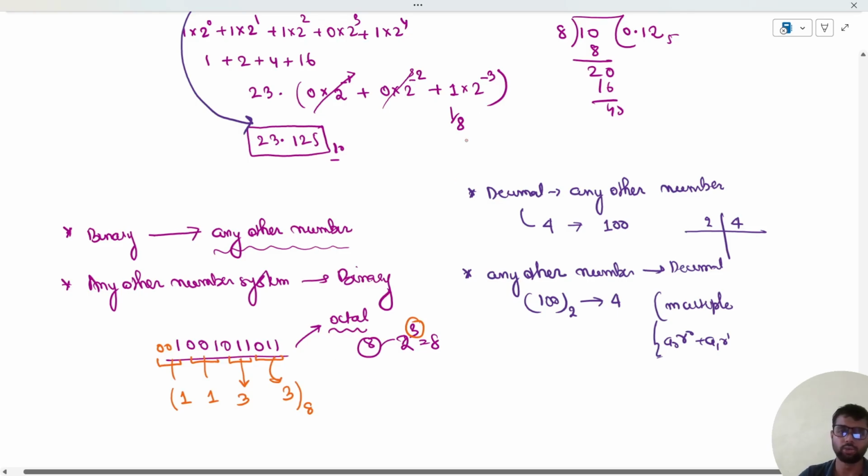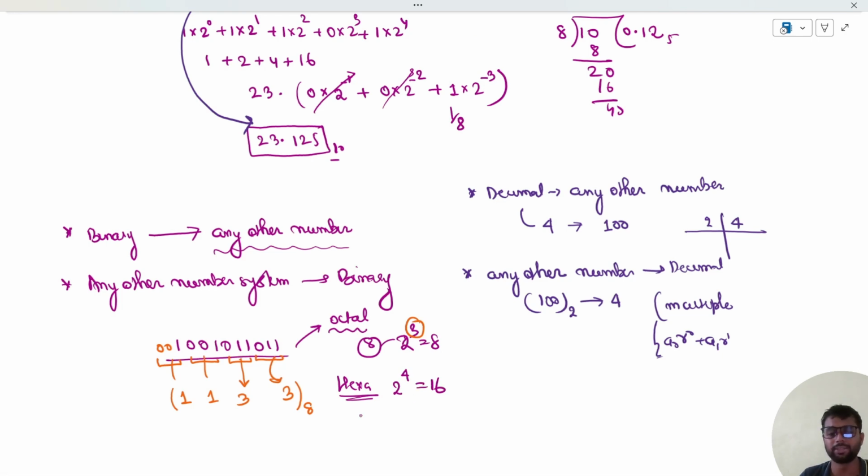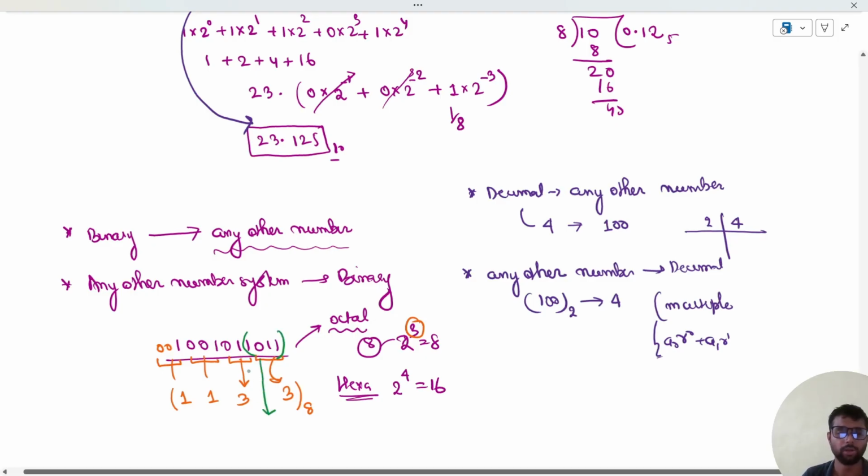Suppose it was asked to convert into hexadecimal. In hexadecimal, how many bits do you require to represent any number? You require 4 bits because the base is 16. So make a grouping of 4 bits now, instead of 3. Take these 4 bits together. So this will now become equal to what? This is 2 raised to the power 0, this 1, 2, 4, 8. 8 and 3, 11. This will become 11.